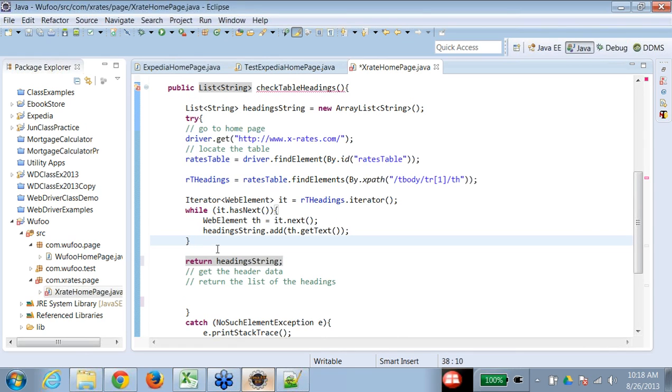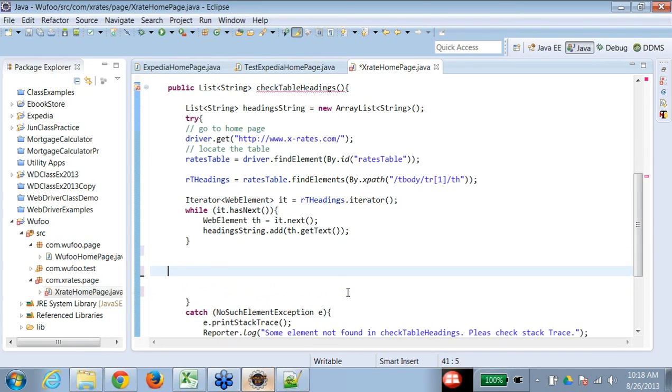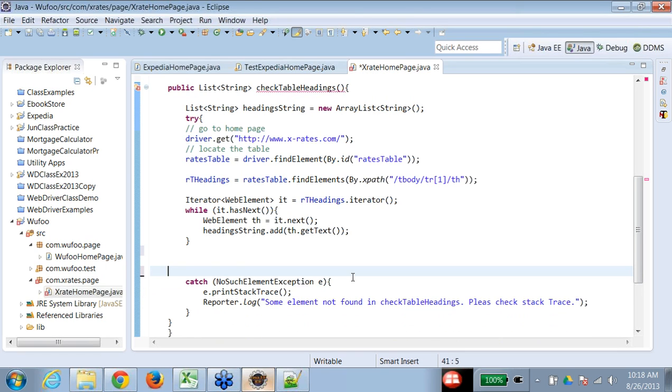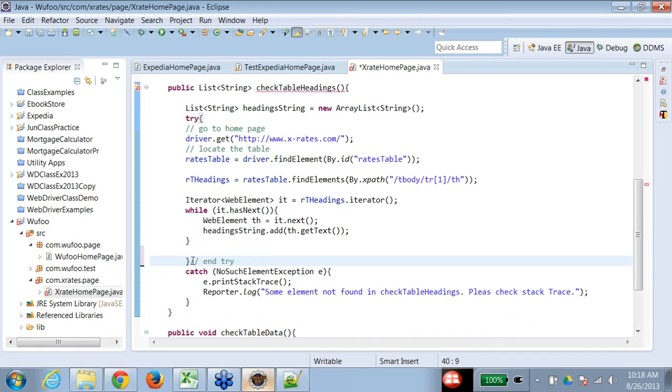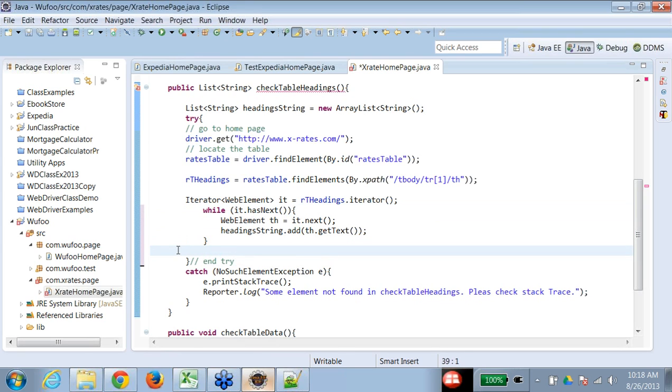Okay, I need to put it into a try catch. Try catch I've already done. This is end. Sometimes you need to put these kind of comments so that your code is more readable, and always do indenting.